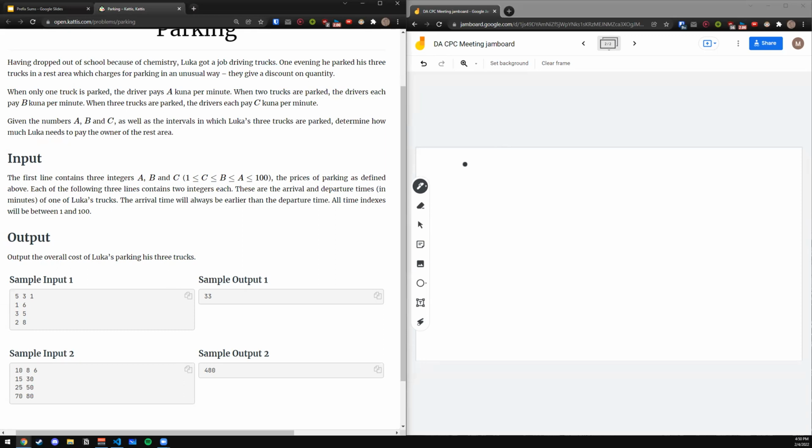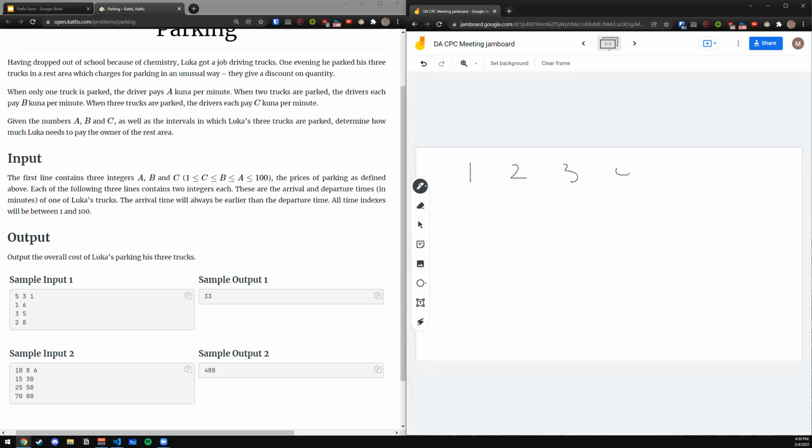so 1, 2, 3, 4, 5, 6, 7, 8. And then from 1 to 6, you increment this, so 1, and then you decrement at 6, so minus 1.